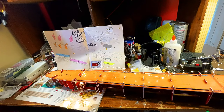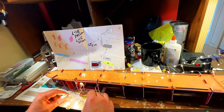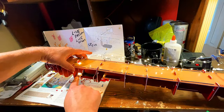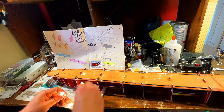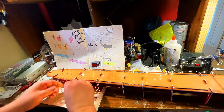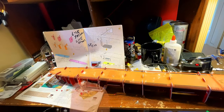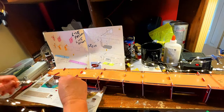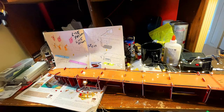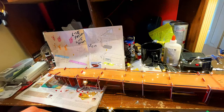And we've got the remaining four, one, two, three, four, and we're going to put those through the bottom. You guys can see the bottom right there, the opening. If they're all the same length, then let's try to do them together. All right, let's see if we can pass them all through together. They're going to be going in through that way. We're going to pass them through this hole right here.